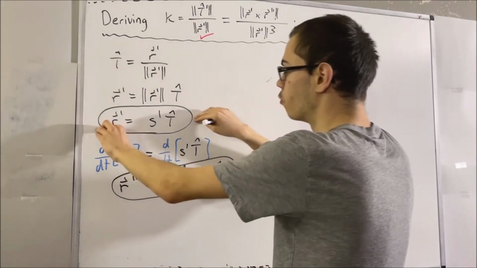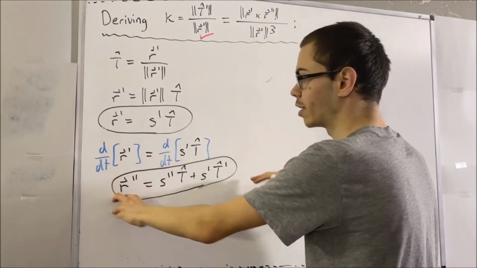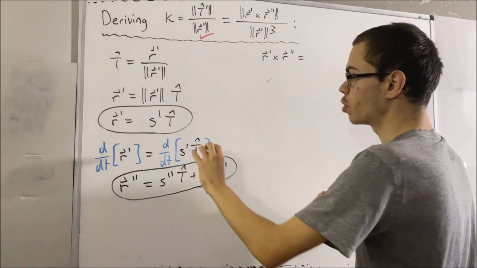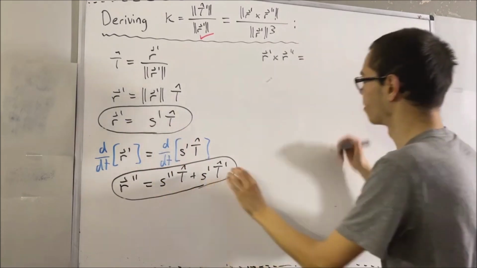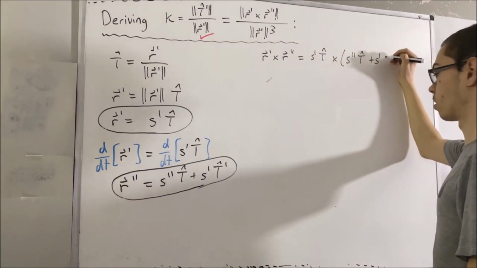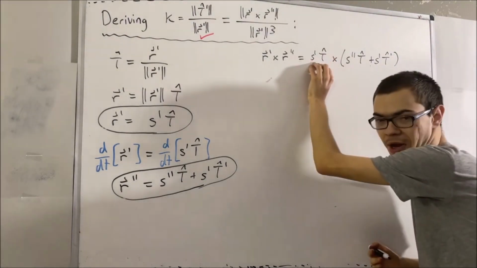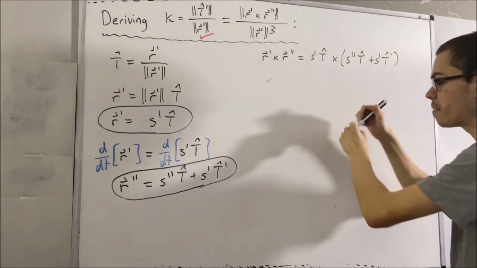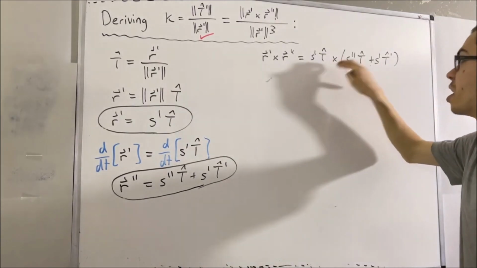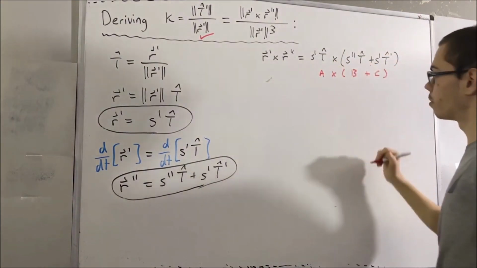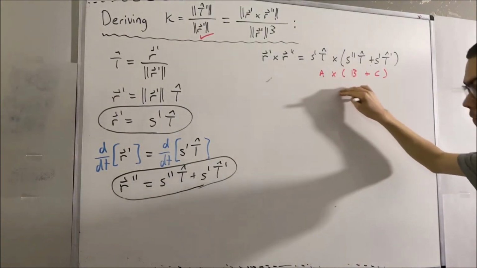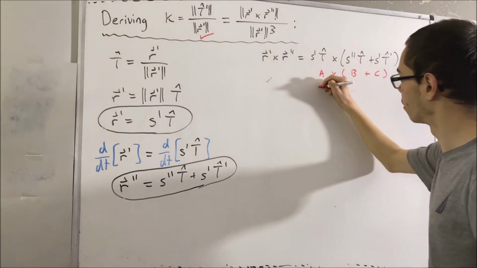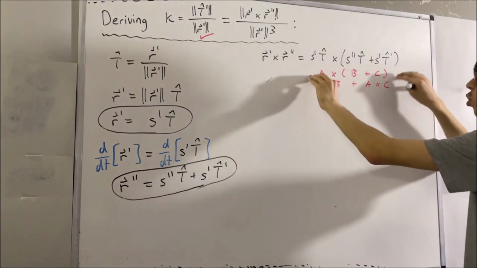So we've computed r prime, we've computed r prime prime. Now we're going to take the cross product of r prime with r prime prime. But really, that means we're doing this vector crossed with this vector. Because really, it's just r prime cross r prime prime. And so notice we're taking the cross product of something in the form a cross b plus c. But if you recall, the cross product is distributive over addition. So really, this is just going to be a cross b plus a cross c.